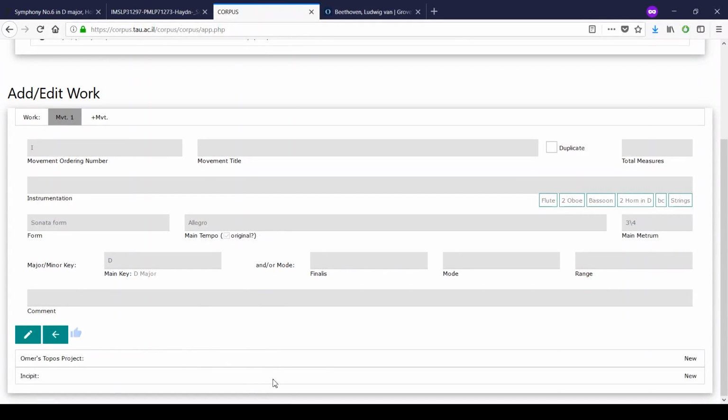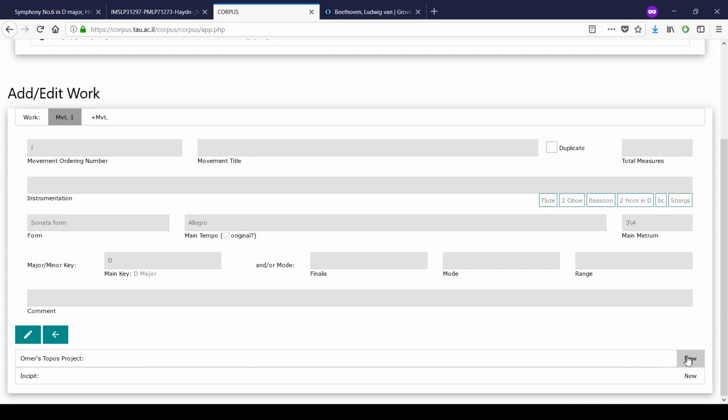A feature to be added soon is the possibility to add sections below the movement's level. This will enable us to handle big compositions in one movement, such as Strauss and Liszt's tone poems, by partitioning them into many sections, each with its own form, tempo, meter, and even its own instrumentation. However, the main aim of our database is to serve as an online platform for user-defined analytical projects. This means that users can collect and store analytical data as linked to the movement level. The data structures are different for each project depending on the musical phenomena explored.